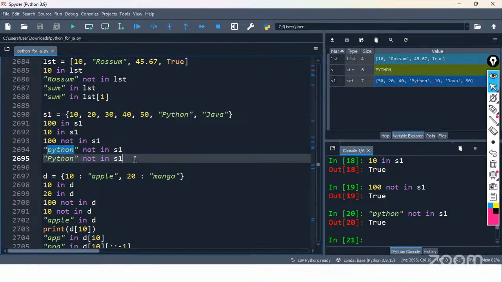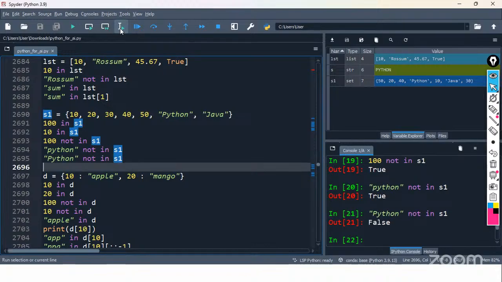Then Python not in S1. The Python that I want to check is in proper case. I have the same Python in S1, so this will return false. That is the difference. Ensure that you also cross-check your case.